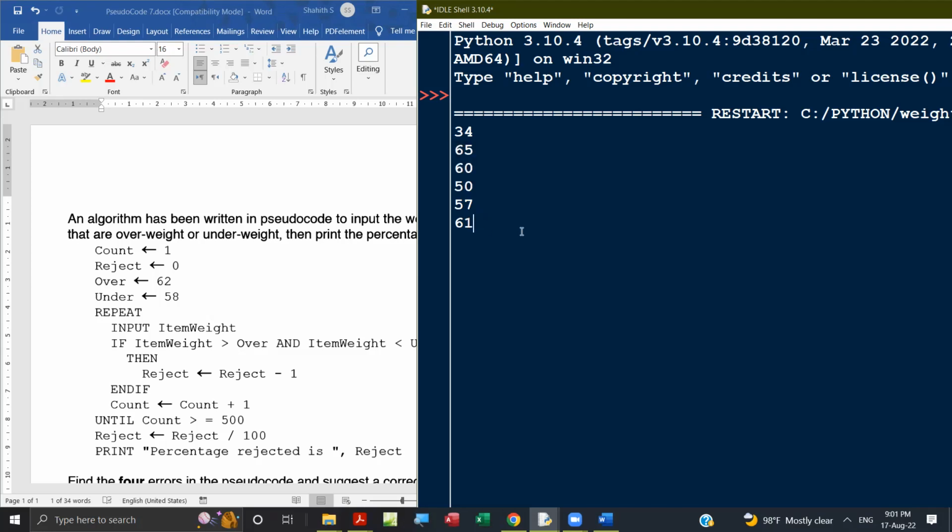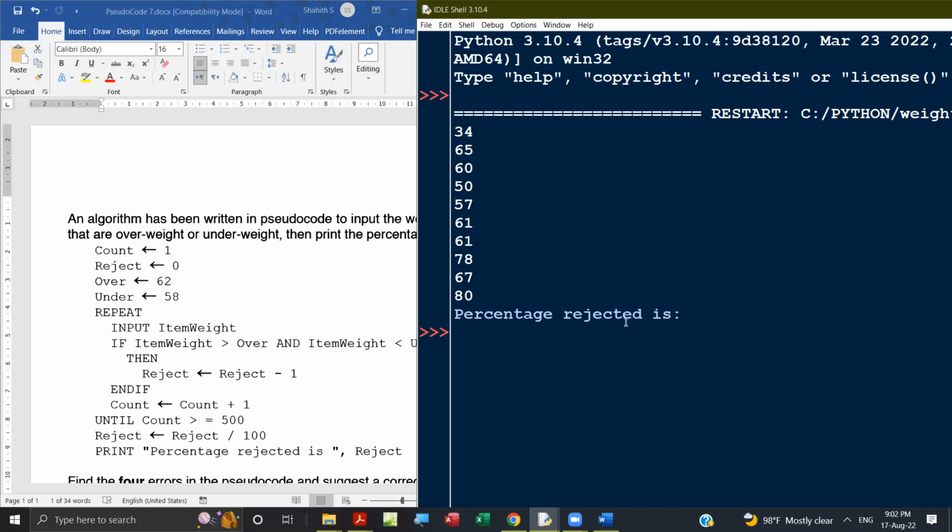Fine. Then, oh, I put 61 again. Okay, fine. So here 50, 60, they are normal values because they are inside the range. 78. How many items? 1, 2, 3, 4, 5, 6, 7, 8, 9, 10. So what about 65? 65 can accept. Okay, we can write the next number 67, and the last number 80.